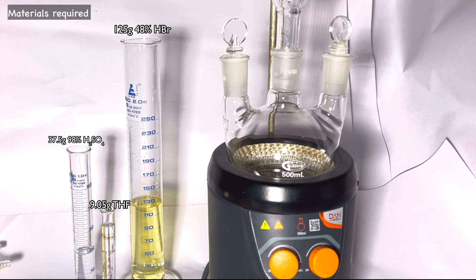You will also need a 500ml round bottom flask with a reflux condenser on top and a heating source. I am using a three neck round bottom flask, Dimroth condenser, and a heating mantle.